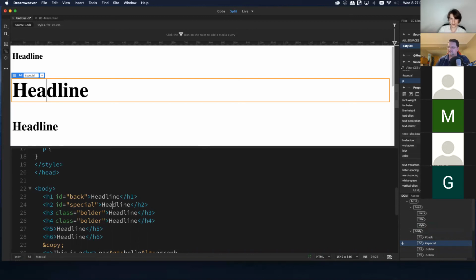You can give text shadow with the horizontal shadow, the vertical shadow, how much blur, which color. You can use different text transform, white space, word spacing. You have to play with that a little bit to get the feeling for all of that.